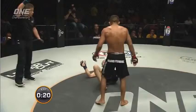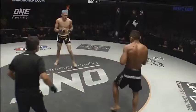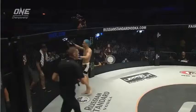A very active round from Gustavo on the bottom, even though he's been in half guard. He hasn't taken a ton of damage. 10 seconds left. Go! The referee brings them both to their feet. Not much time for them to do anything about it, though. A complex, technical first round that saw Bibiano very busy and Gustavo really working hard as well to stay in the match. But good elbow work.